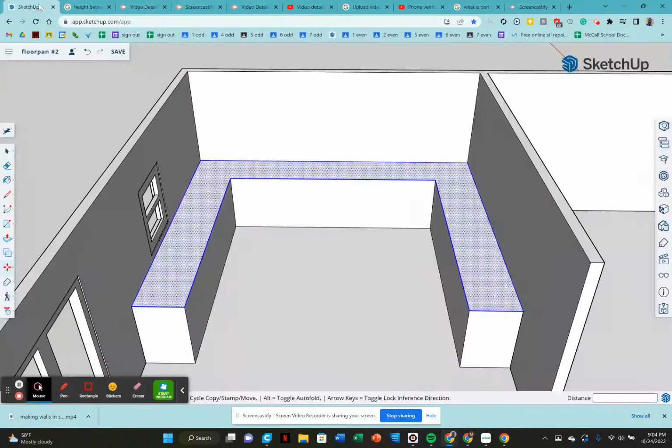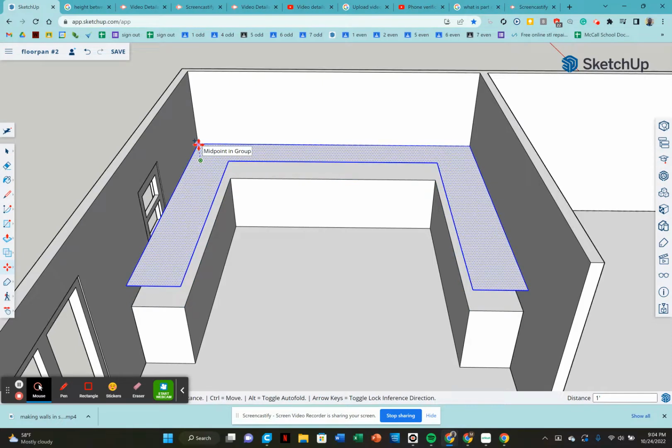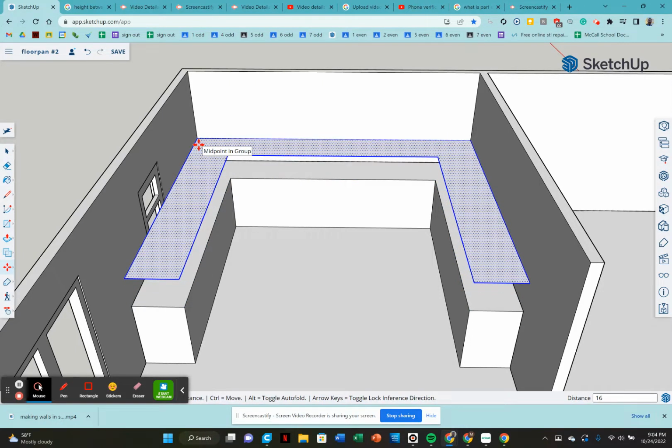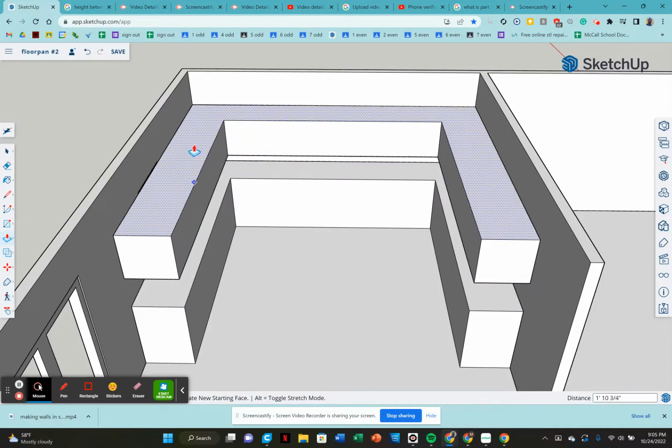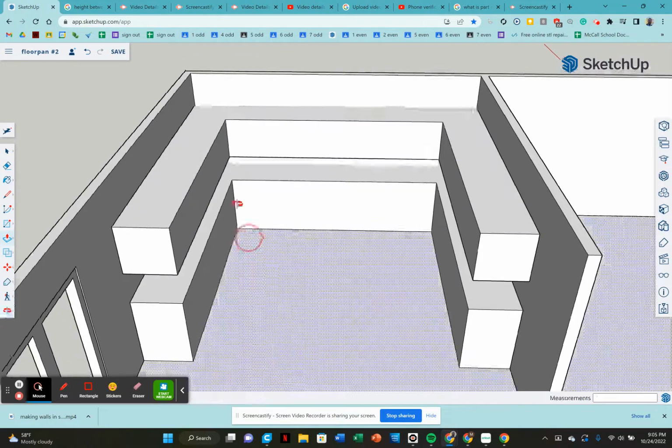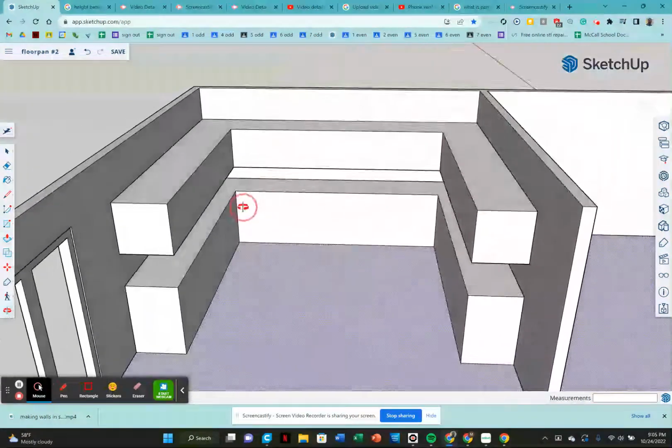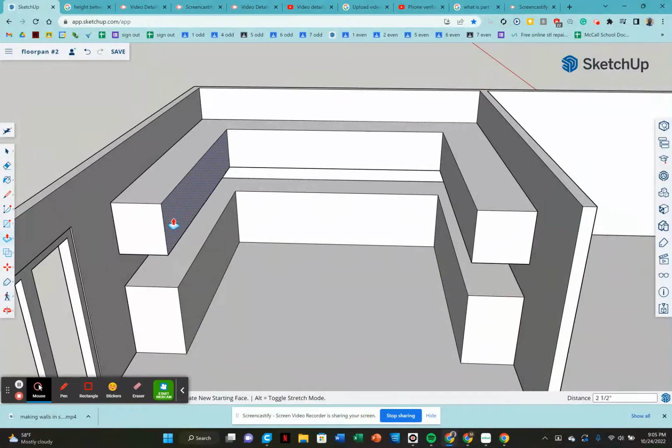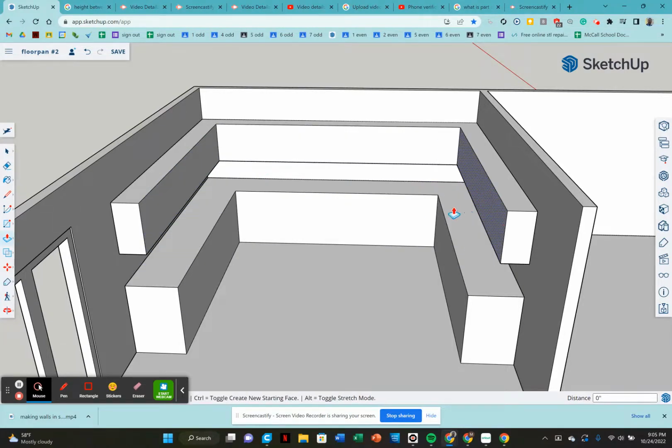All right, so let's go 16. So that's clicked. M, tap control, click the corner and go up. And let's go 16, enter. P key for push pull. Usually your height is 2 feet, so 24, enter. Now your upper and lower cabinets are always 12 inches deep, and I did 24. So if you just do P for push pull and just do 12, enter, double click, double click.